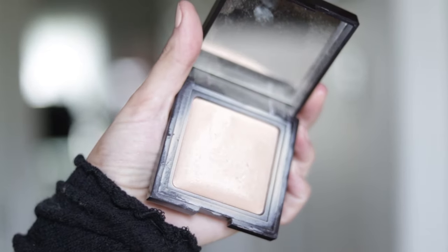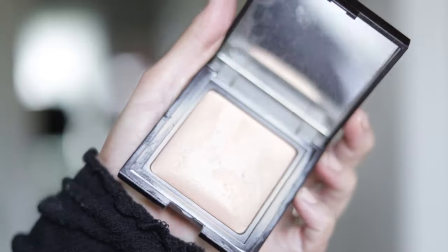The Laura Mercier Candle Glow Sheer Perfecting Powder. I started using this about five years ago and I really love setting my entire face with it. Because I layer on a lot of concealer, I do have to apply a powder over that afterward, but if you're somebody who doesn't need all of that and you're looking for something that's going to make your skin look hydrated without being too glowy, I love setting all foundations and tinted moisturizers with this. I'm usually in shade one or two — shade two when self-tanning or in summer, shade one for my winter skin. It glides over blemishes really nicely without that cakey powder effect.